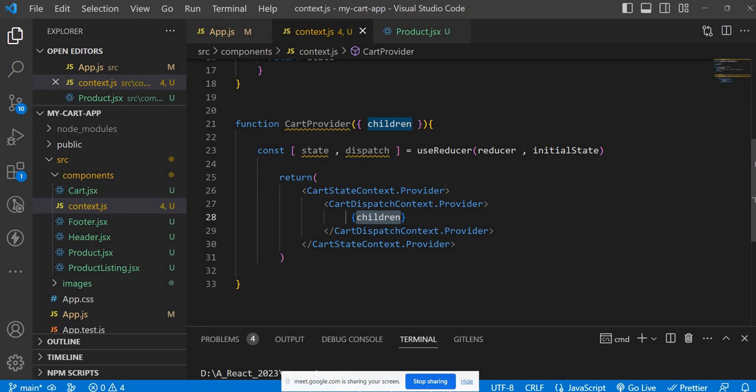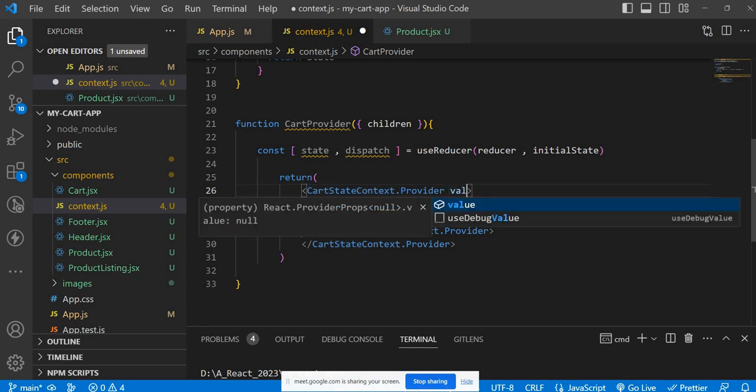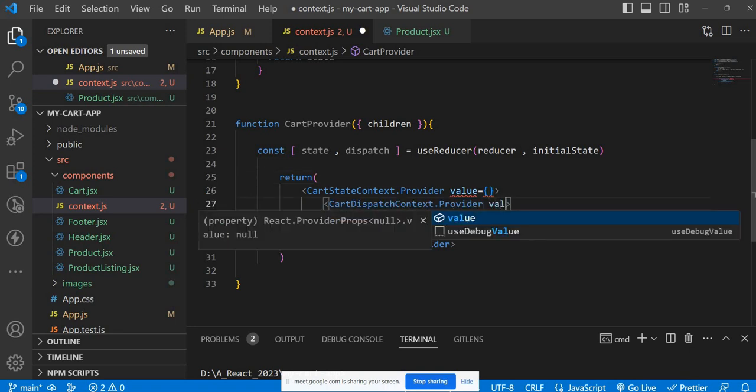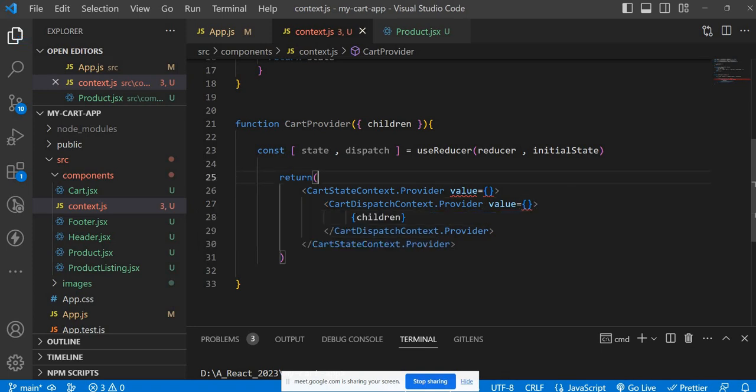Okay, state is there. So now tell me, for each and every context provider, we need to pass the value, right, Varun? So now tell me what is the value I need to mention here for the cart state context and cart dispatch context. I think one should be state and one should be dispatch.